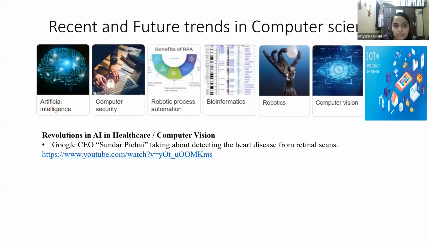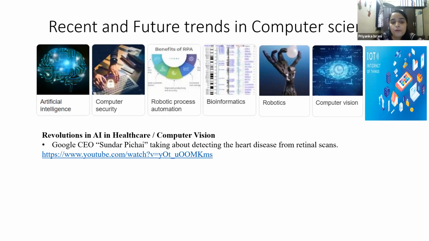The next is computer security. Computer security deals with the security of the internet as well, that is cyber security. Cyber security is today a very broad domain where, if you are going to make your future, you will get a highest paying job. So cyber security is a very bright field today. Then there is robotic process automation. Everything is getting automated now. In industries, robots have already replaced human beings where there were risk factors. Even now, robotic surgeries are performed, where robots perform the surgeries. So they are replacing healthcare persons as well.